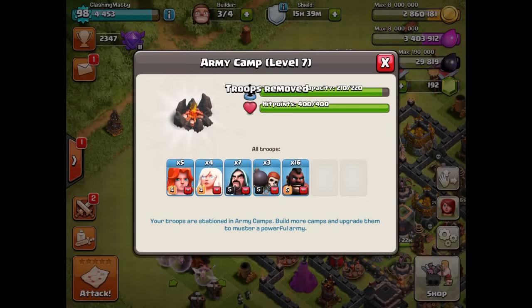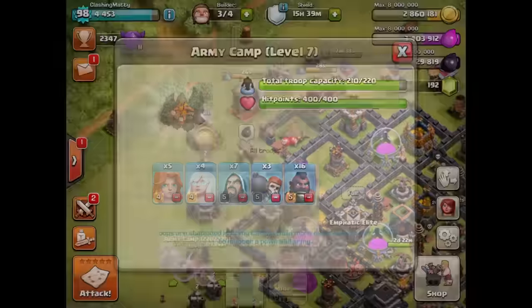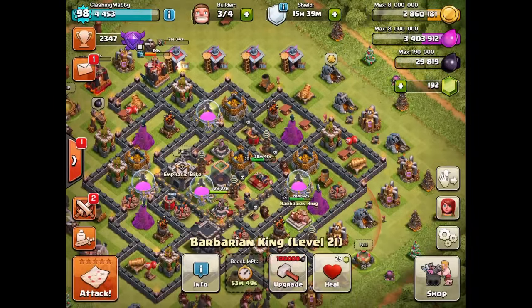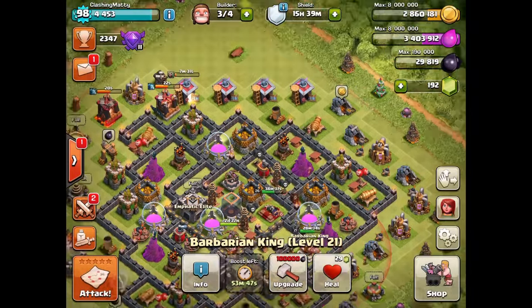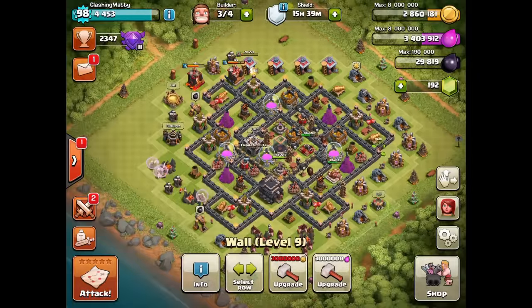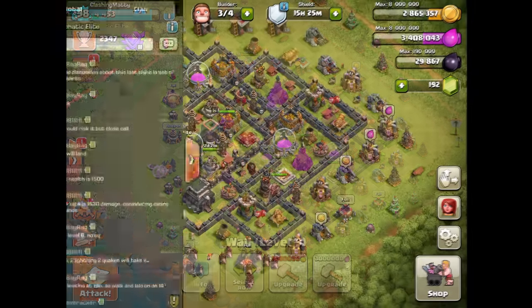That's still a good amount of hogs. 4 wall breakers, 5 Valks. I think 5 will be enough. Again, I'm treating it like it's a max base because that's just what I want to do. I'm just wondering, should I just gem these off? No, I'm not going to do it. I'll be back in a bit, guys, and we'll rejoin this video when my troops are ready.